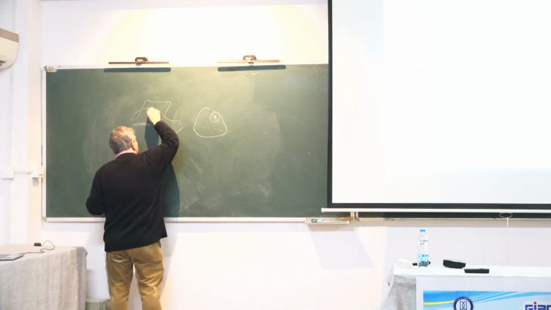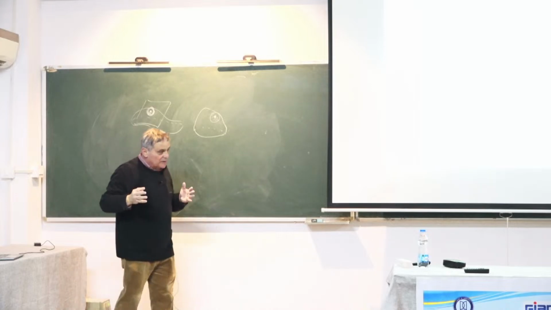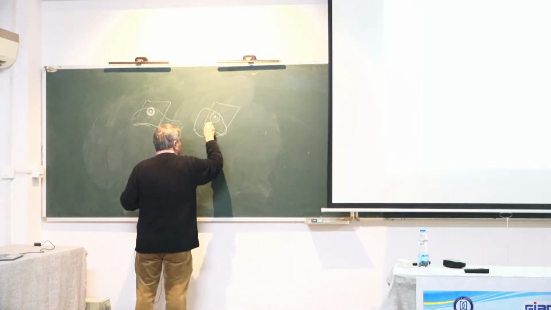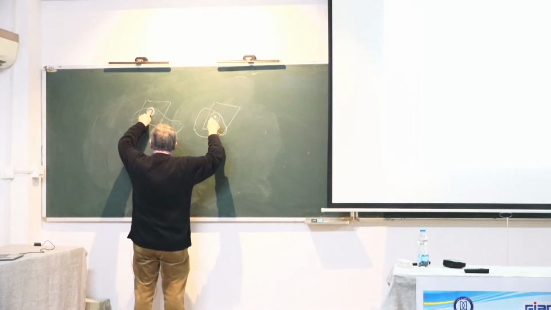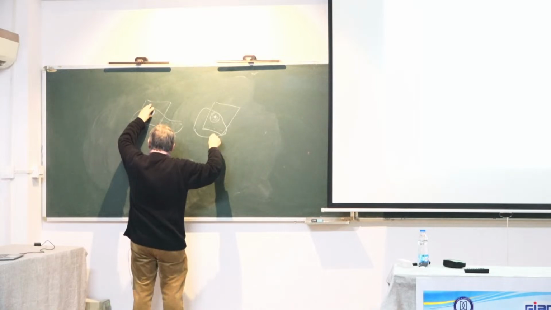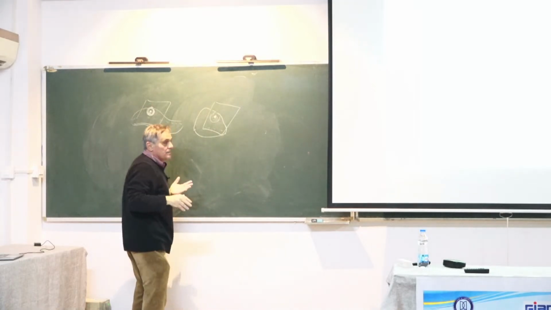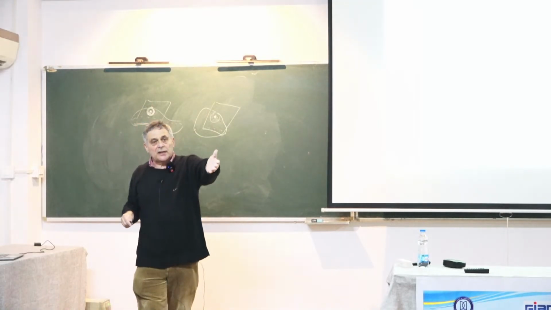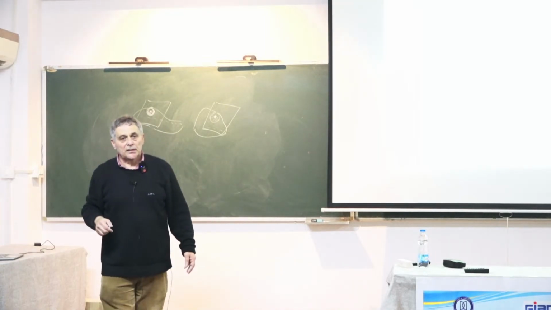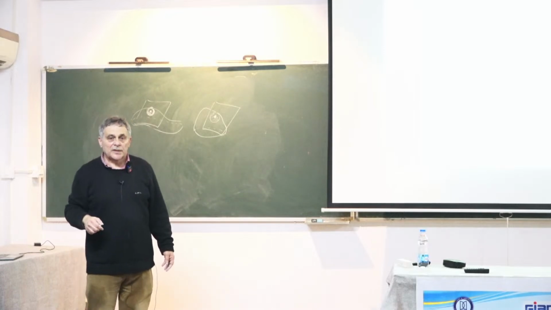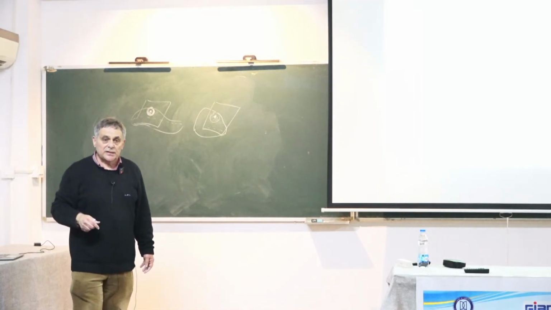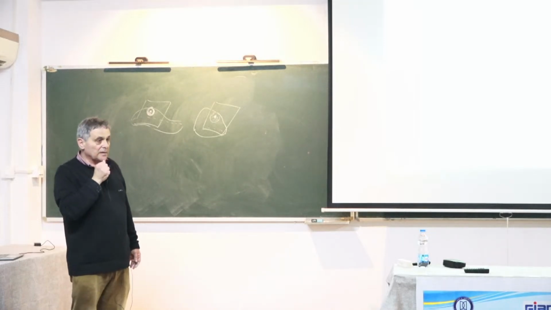If your map is angle preserving, this is a property of angle preserving maps: on the tangent space, it takes a circle in the tangent space at this point to a circle. This is what our friend meant when he says it's a similarity. The radius will change. Yeah, the radius will change.